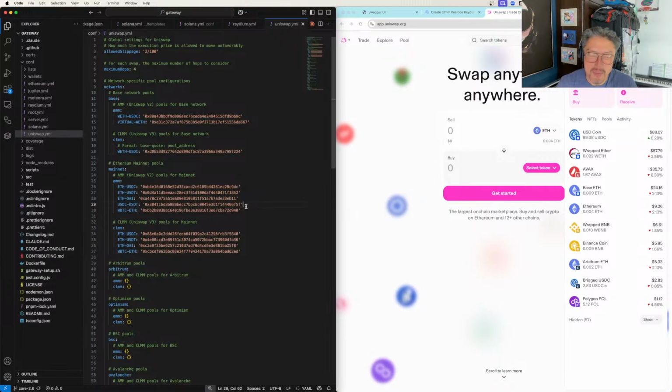I'm actually not sure how to make it even less complicated than this, but unfortunately this is the state of the world that we're in right now, at least on Ethereum.